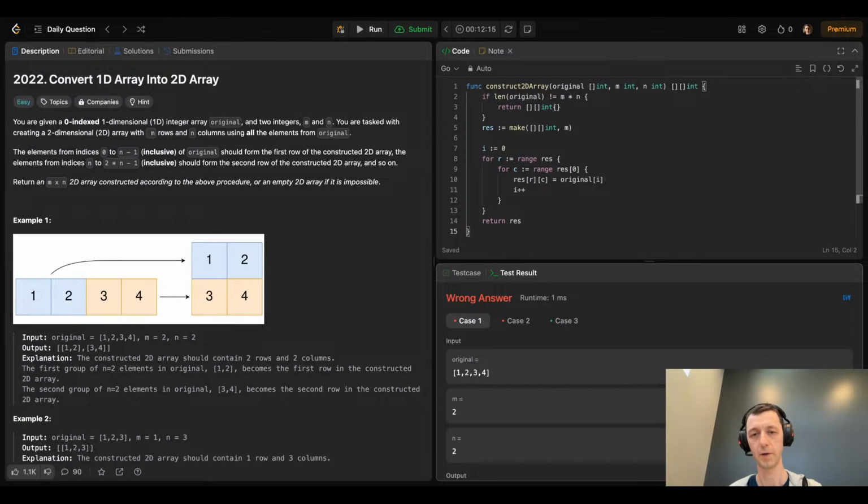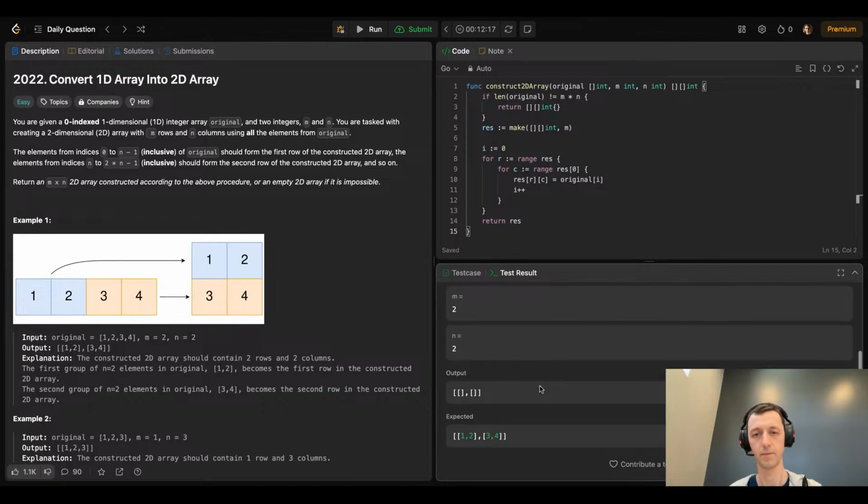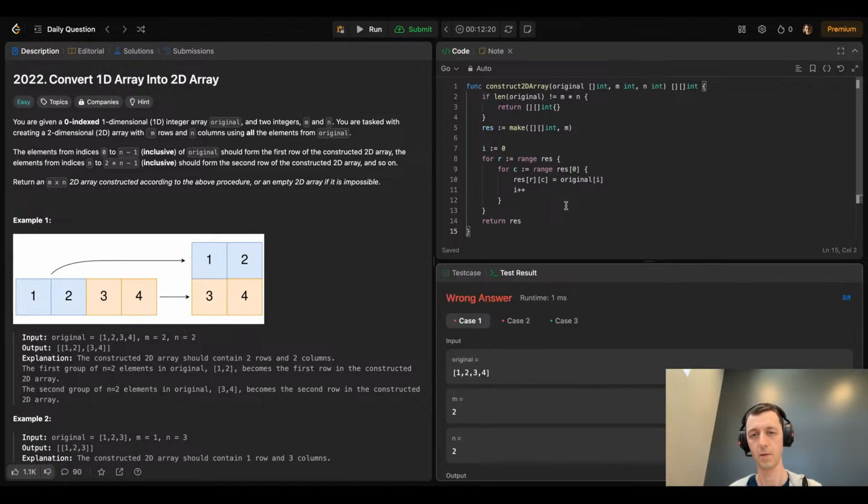No, it's not giving us the answer. Why is it not giving us the answer? Oh, yeah.